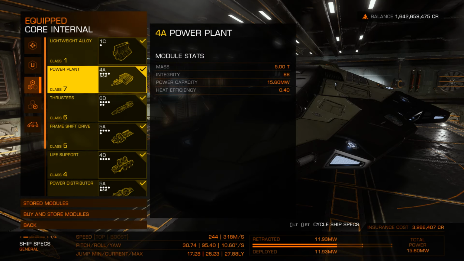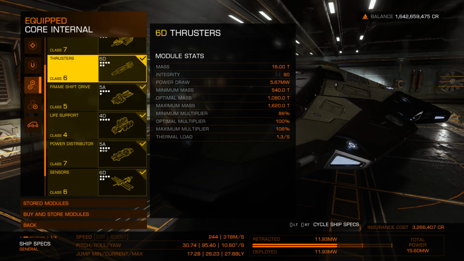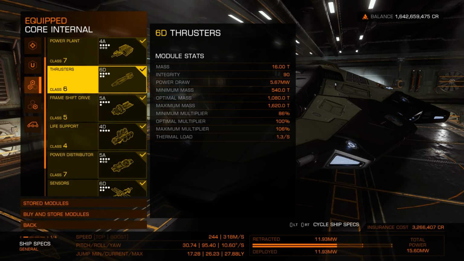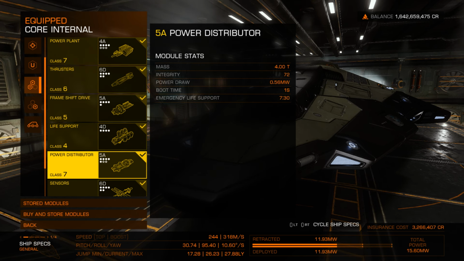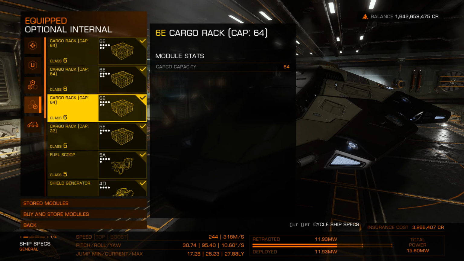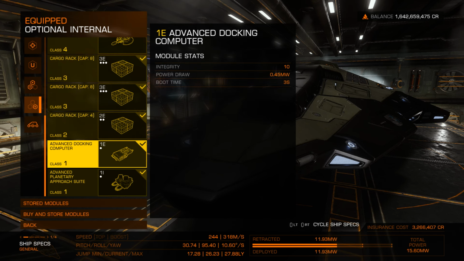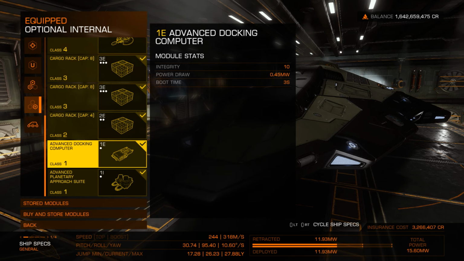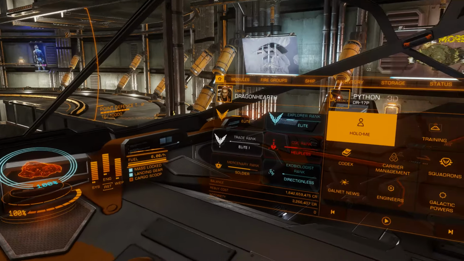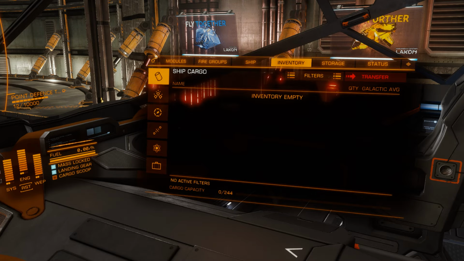The core. Here you can play a bit more, because when you arrive at the Python, you should have a good amount of money, because this ship will cost you roughly 60 million, like it is here, like I worked it out. So cargo racks, fuel scoop, shield generator, and on the bottom I just put a docking computer. So that is for the Python, and the Python can carry, let's take a look, 244 ton. And the advantage is it's a medium ship, so it can go to outposts, which large ships cannot.